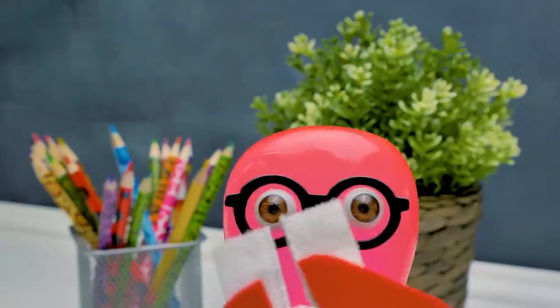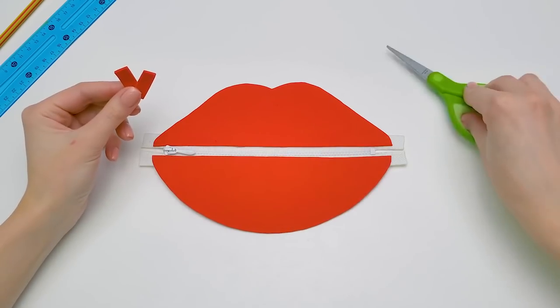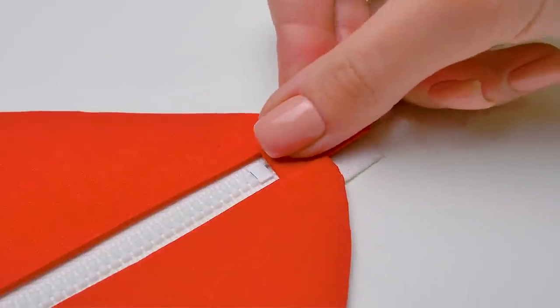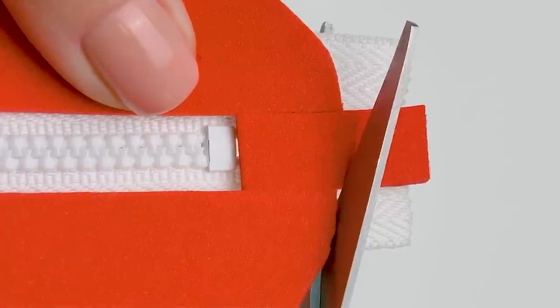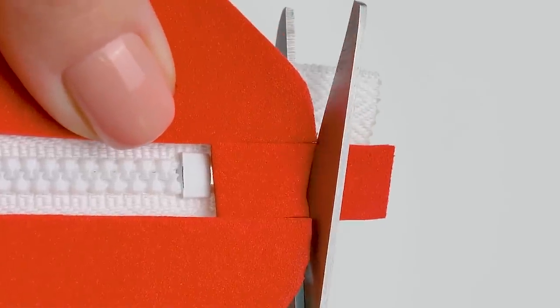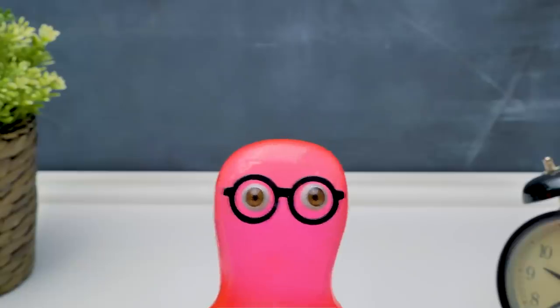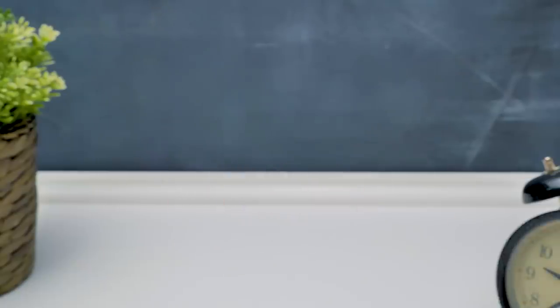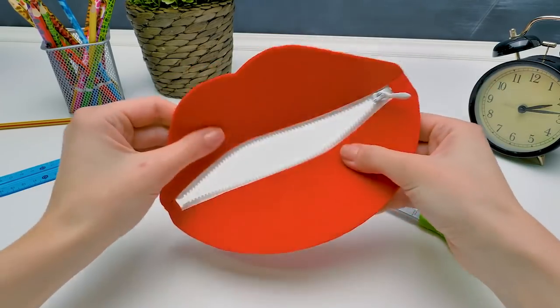Listen, why isn't it neat? Something's sticking out there. Because it's not ready yet, Sammy. There, to make it neat, we'll glue these small pieces and cut off the excess to make it neat and pretty. Take it slow and be careful with the scissors. How does it look? Much better. Well done. Oh, thanks. Now we can unzip our pencil case.